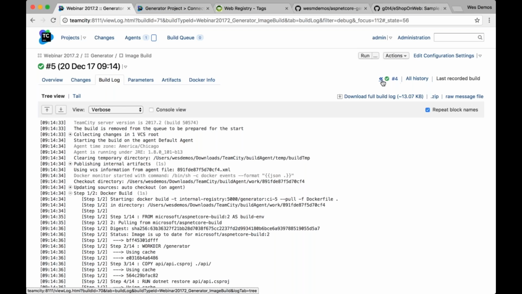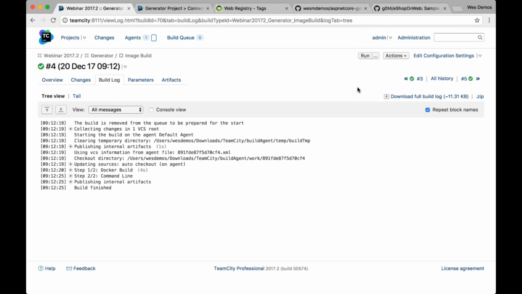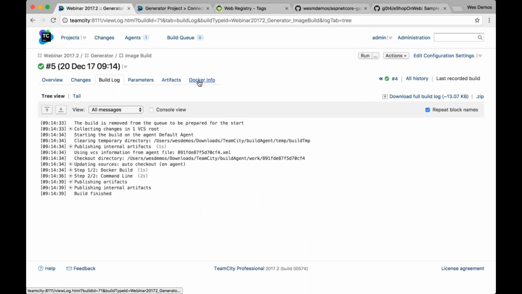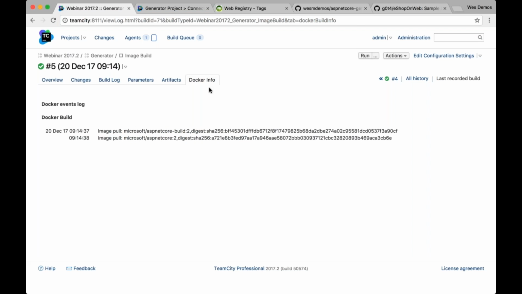If I go back to number 4 before I added Docker support, there's no Docker info tab. So that's what the Docker support does. One of the features is that it adds this tab here to keep track of whatever it discovered inside of your build process. So whatever you're doing, the events that are correlated are going to show up here. And this is the beginning of what is used by TeamCity to keep track of, for example, images that you're pushing. I do have a small bug in my demo environment.